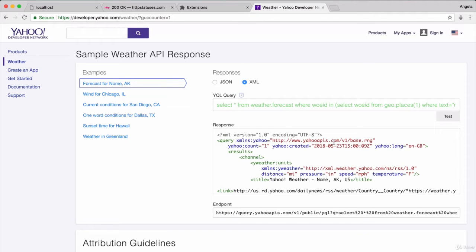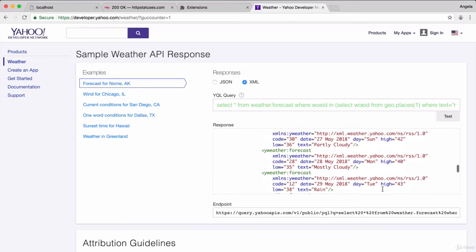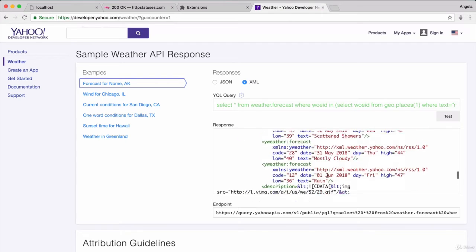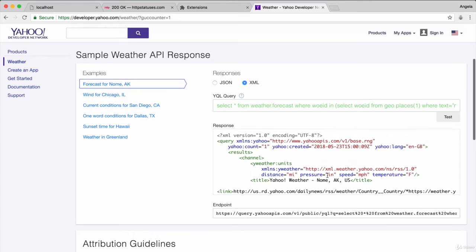Now, you'll find the XML format to be really familiar because it looks pretty similar to our HTML tags, where the key is the name of the tag and the value is the data that's contained in between the opening and closing tags. But it's usually much longer to read and write, and it's not as easy to work with. So most people will prefer JSON over XML.